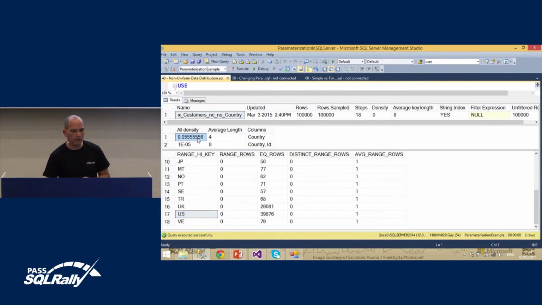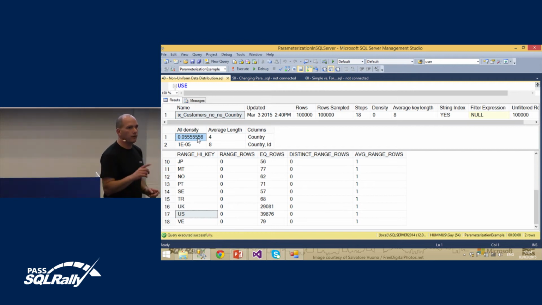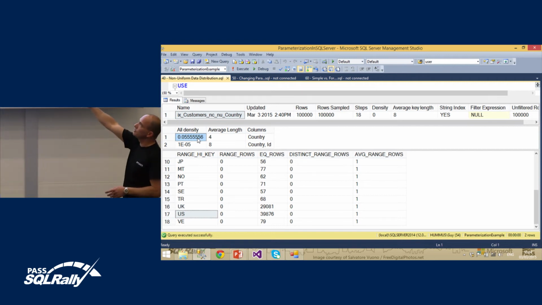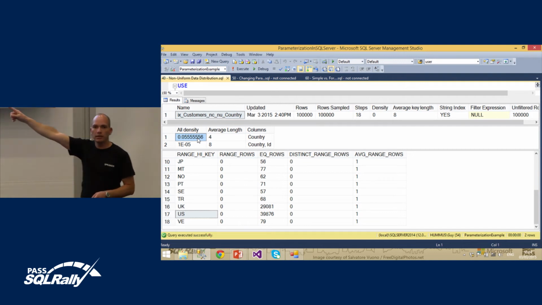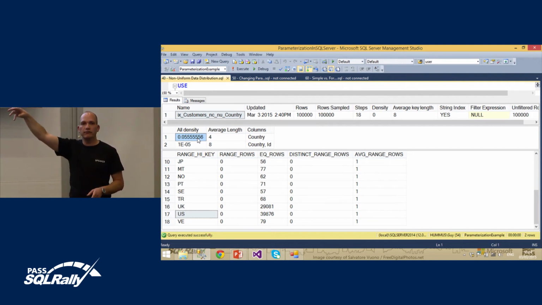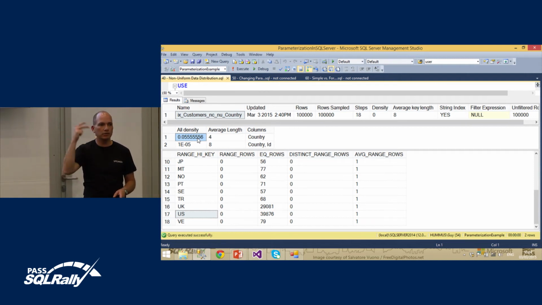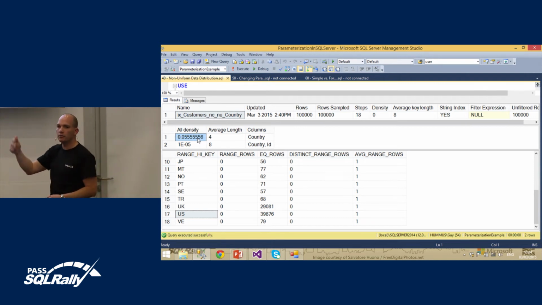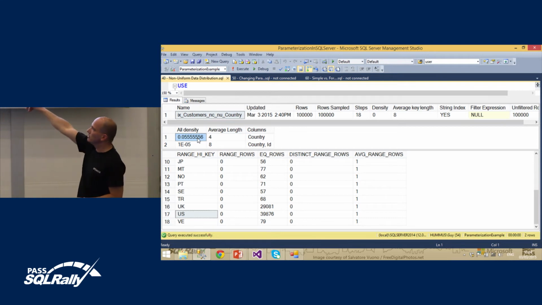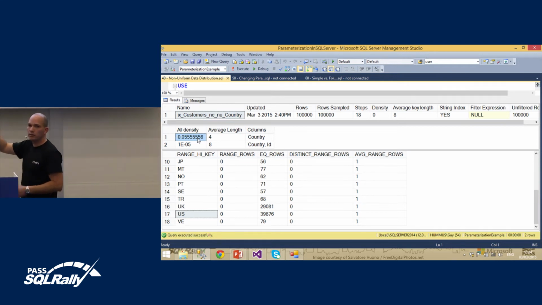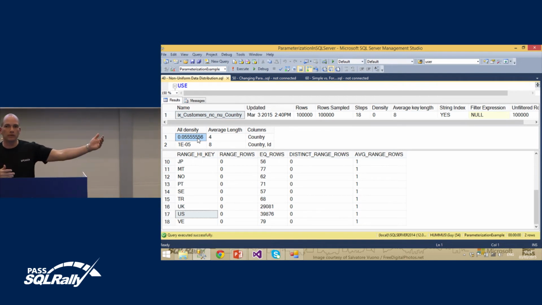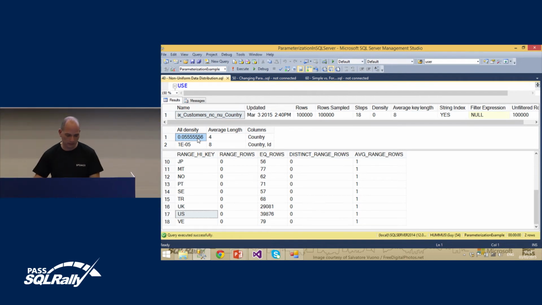One more thing here, you can see this value, the old density. This value, if you multiply it by the number of rows, in our case, you can see under the rows 100K, you get the exact 5555 number we saw before. This is the average statistics, the average number of rows per unique value in the table. This is where SQL Server took the value from when it had the case of a local variable with an unknown value, because it happens only at runtime. It comes from here.